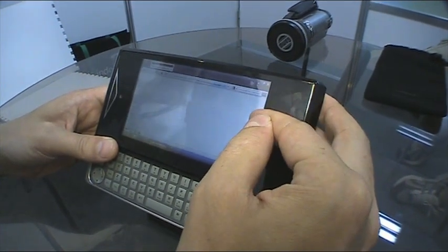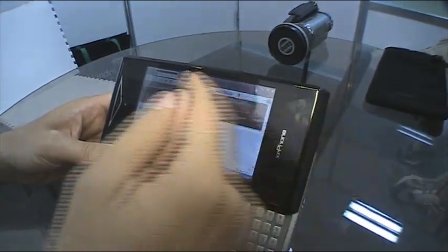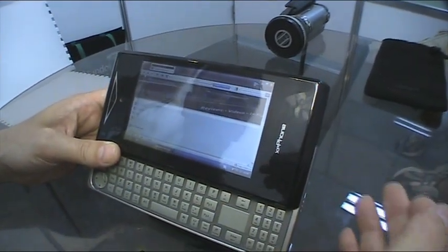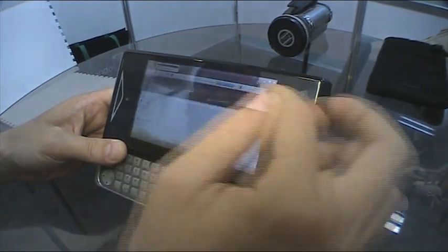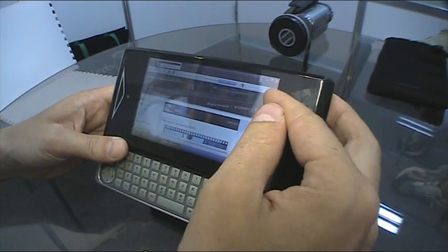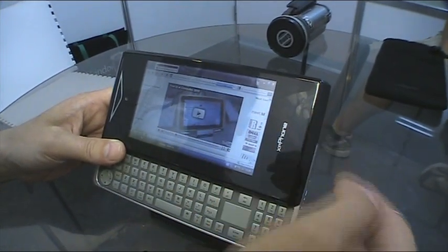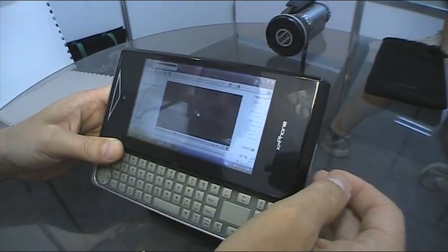As you can see, I have to scroll from the side, and I did accidentally click because there's no Firefox installed on that system. Of course I would install Firefox and have grab and drag there, because scrolling from the side only is not that great. But let's try again to play some YouTube.